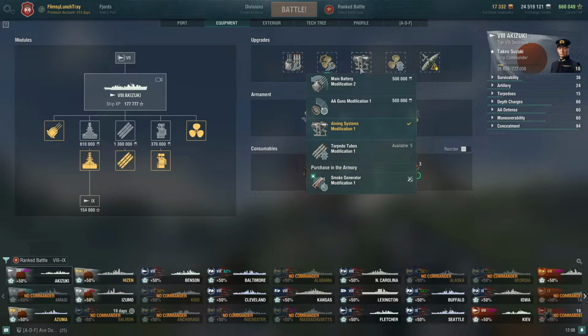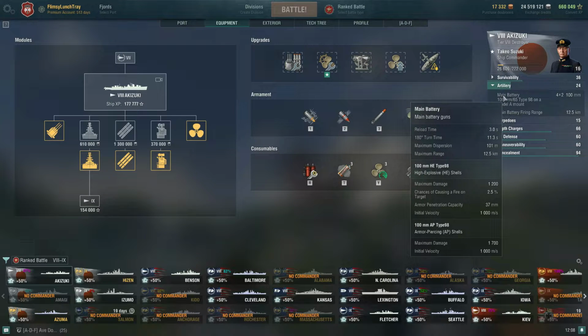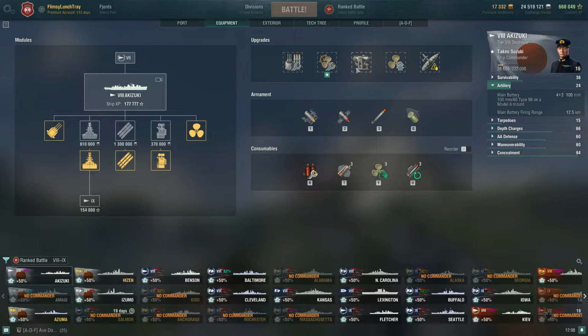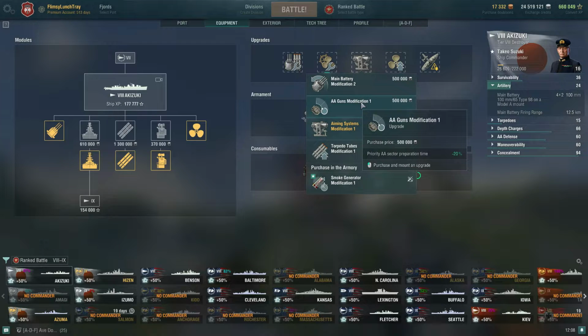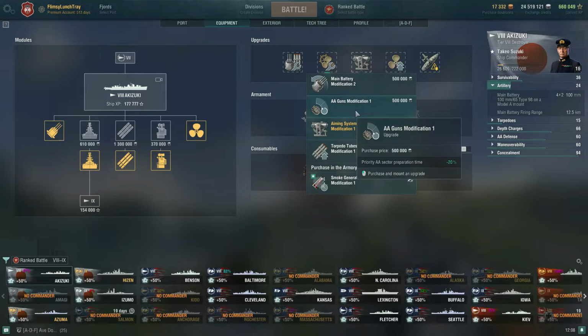For slot 3, you have a few options going on here. You have the main battery modification 2, your main battery traverse speed plus 15%. If we look at the 180-degree turn time of these guns, they're 11.3 seconds, so actually it's not bad. So I don't feel the need to take the main battery modification 2. You have AA guns modification 1. Again, you're not an AA destroyer. Don't build into AA on the Akizuki, especially when you're bottom tier, facing tier 10 CVs, you'll get smashed.